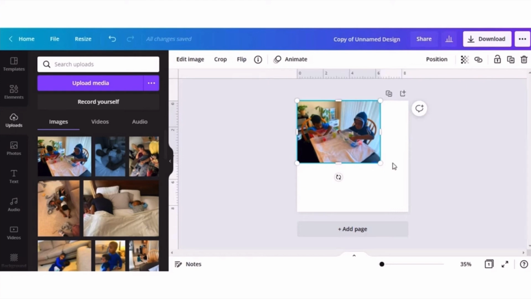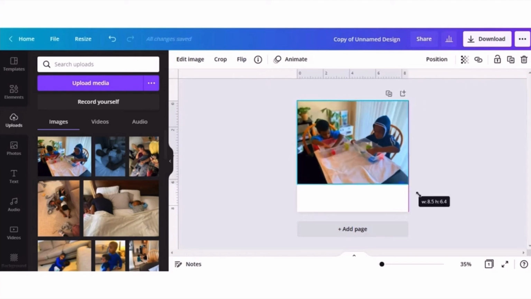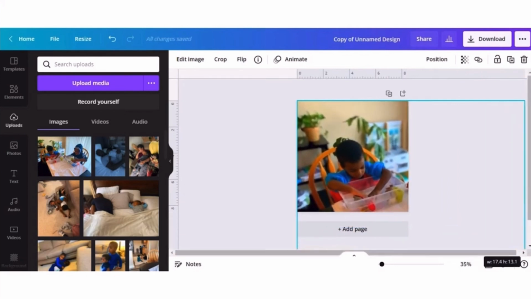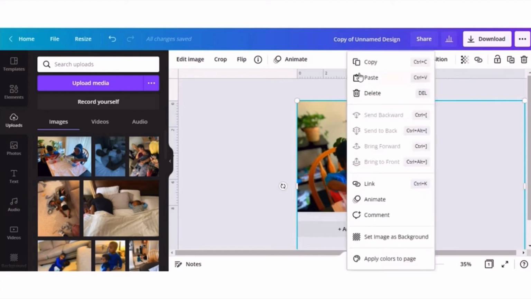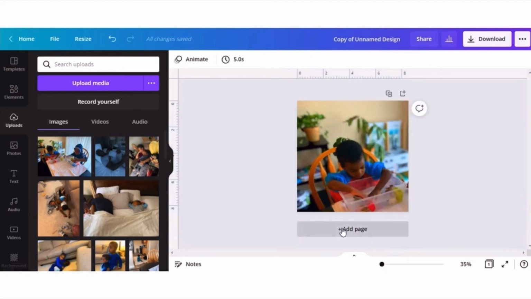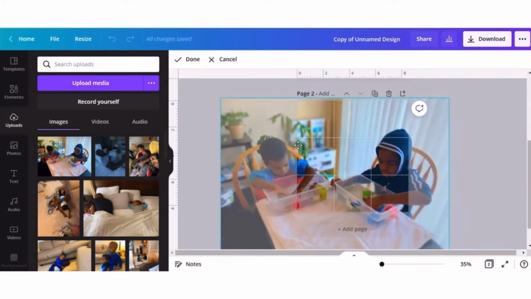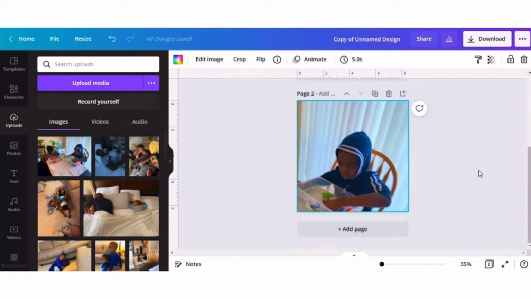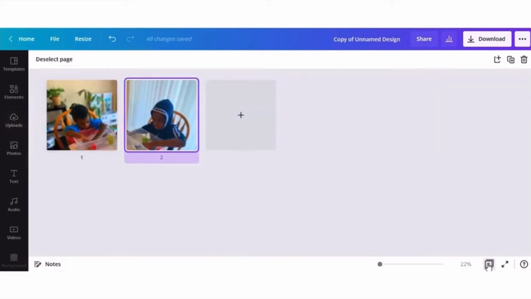But realistically, I like to do a lot of spreads in my books because I just feel like it gives a better feel to the book. So I'm spreading this out so that this half of the photograph is on one page, and then I want to keep the same size. So I'm going to right click and copy it, and then I'm going to add a page and paste that. Now we have this whole photo, and I'm just going to slide it over so that now the right side of the photo is on that page. And you can open it up and see, there's one on one side and one on the other.